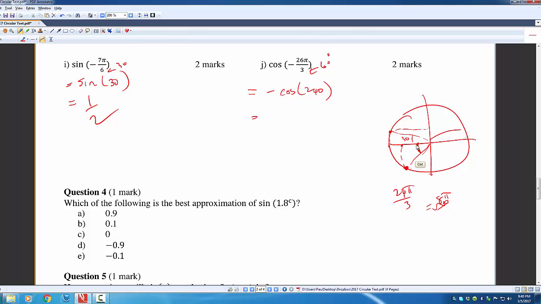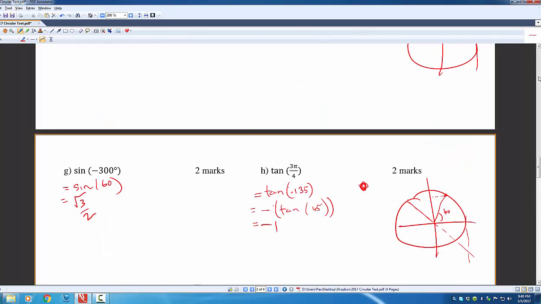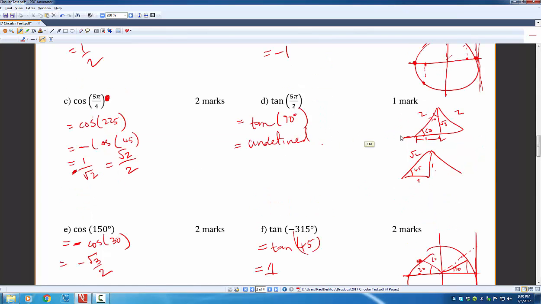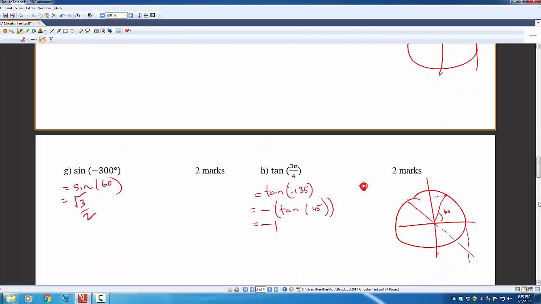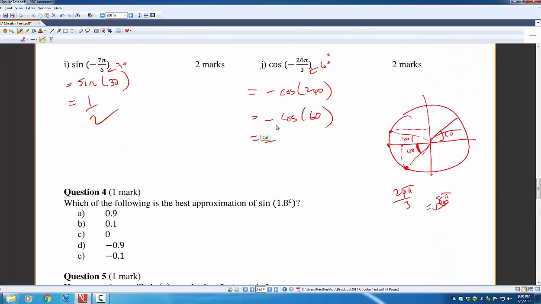So 240 to 180 is 60 degrees. Let's get the equivalent first quadrant angle, which is also 60 degrees. I'm going to go negative cos of 60. The negative cos of 60 then is negative, let's go have a look at the identities. I think it's 1 on 2, but I can never remember. 60 adjacent on hypotenuse, it is 1 over 2. So negative a half.